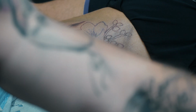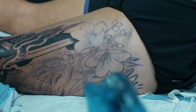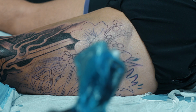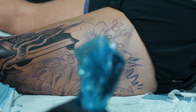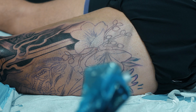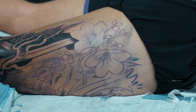All right, now that we got the lines in there, we're gonna go ahead and hit the background shading so we can get the contrast first before we even touch the inside of the flower itself. Sometimes people get ahead of themselves and start shading the inside before they get the outside done, but you always wanna go with the darker shading first. The darkest shading in this situation is the background. So let's get the contrast first, that way we know how dark or how light we should go on the inside shading. So that's what we're gonna go ahead and start doing.